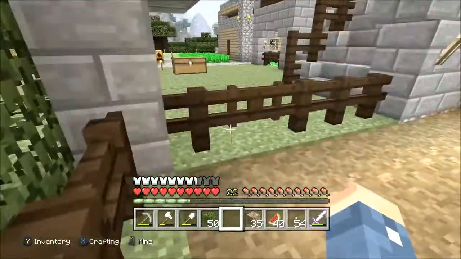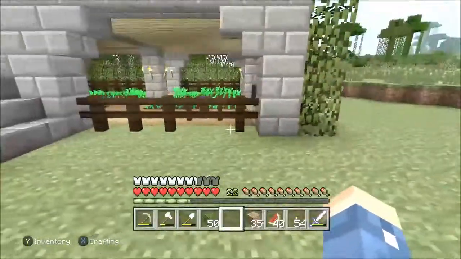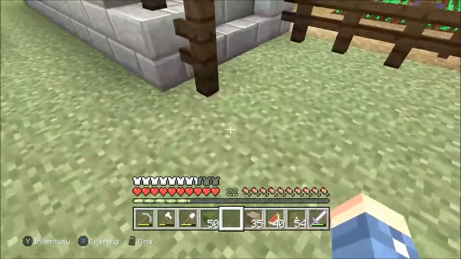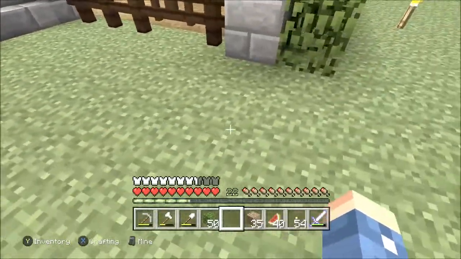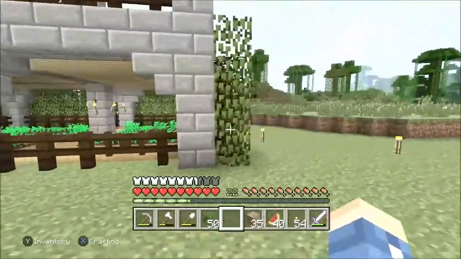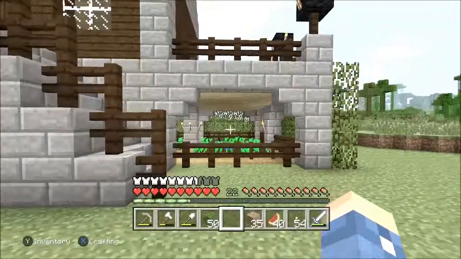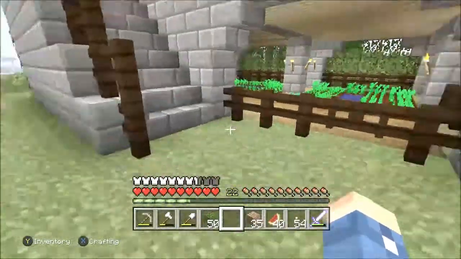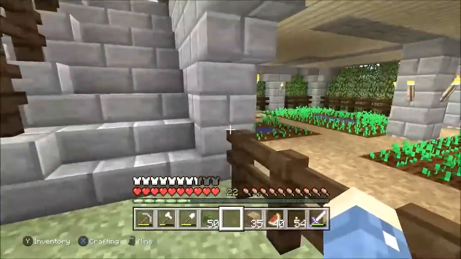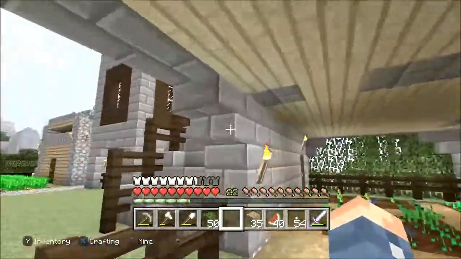So there's one more way to make this a little more secure. You can add this fence all the way around to here and put another gate right here, and then you just wrap this around that area too. Then it'd be totally secure from the monsters. Well, I guess not totally. An Enderman can still get in here no matter what, unless you add it short and only two high, but that'll look terrible.